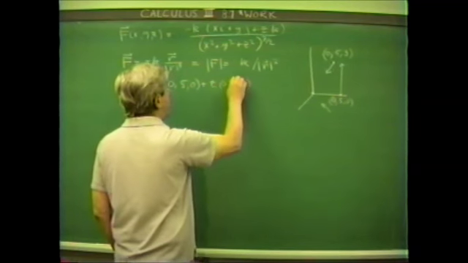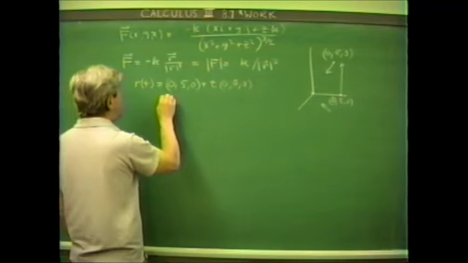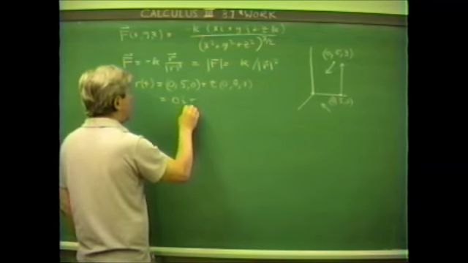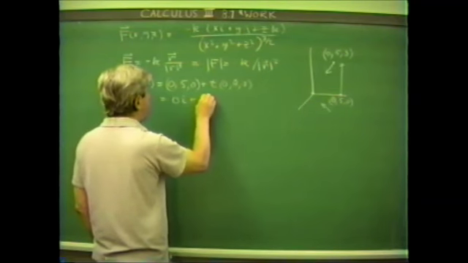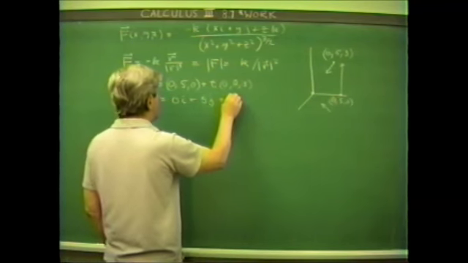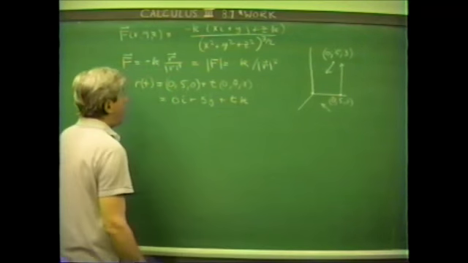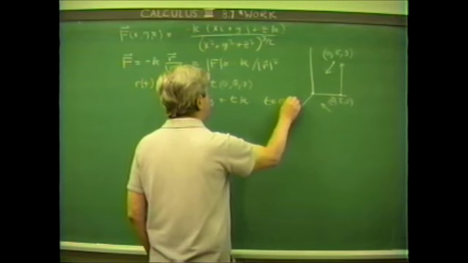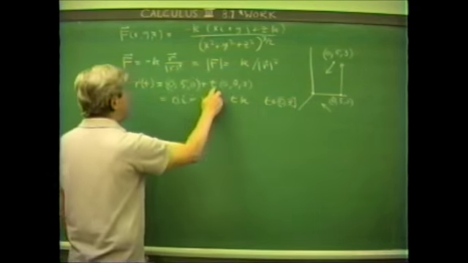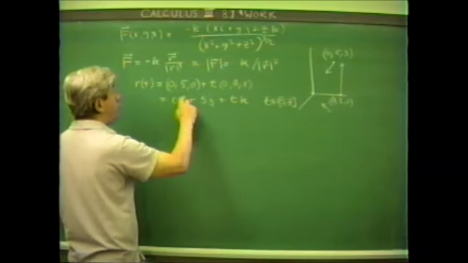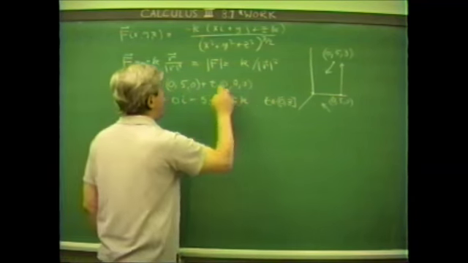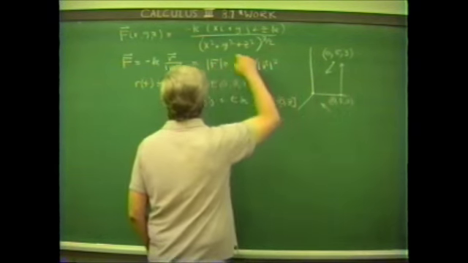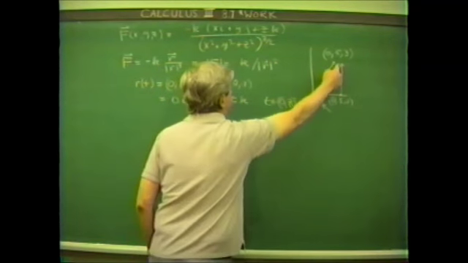Right? We wish to move in the k direction only, or if you want, this is r of t given by 0i plus 0j plus tk. When t is equal to 0, you'd be at the point (0, 5, 0); when t was equal to 3, (0, 5, 3). And the question then is, how much work would be involved in moving the particle under this field from here to here?